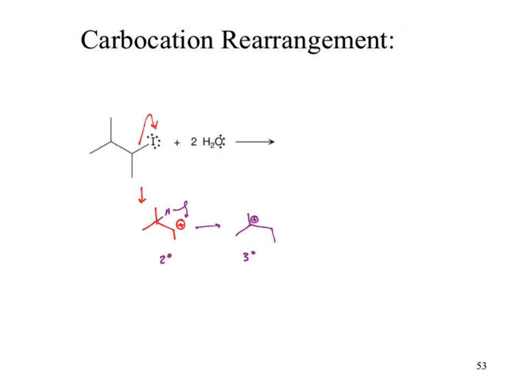Is that my final product? No. Why not? You need a charge. It's charged. Okay, so it is not a final product. I need to stabilize that. What do I need to stabilize that positive with? Electrons. Where are the electrons? The oxygen with water. The oxygen can attack. And I think I started to hear some mumbling in the back because you probably started predicting that. Is this now my final product? No. Because it's still charged.